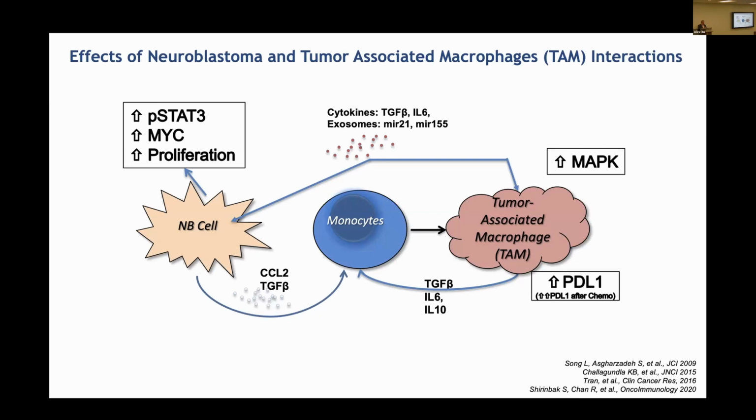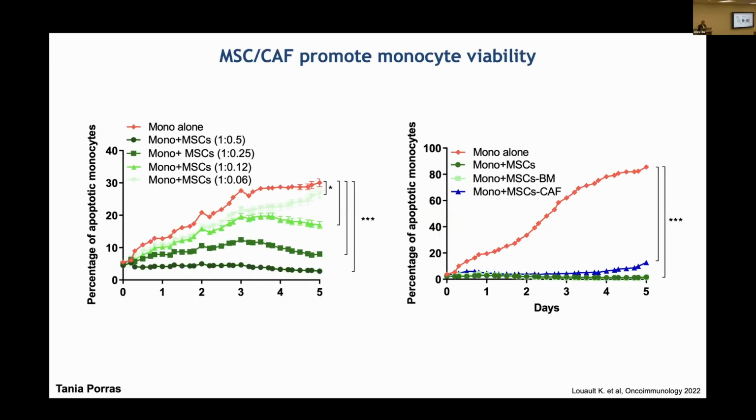We were really focused on the tumor-associated macrophages, but the bottom line is that the macrophages help the tumors grow through upregulation of c-Myc and phospho-STAT3, and the tumors then secrete cytokines and chemotactic factors that bring in monocytes and then change them into macrophages. And there are a lot of other papers that we did that showed some of the chemoresistance aspects of these things through miRNA and exosome generation as well.